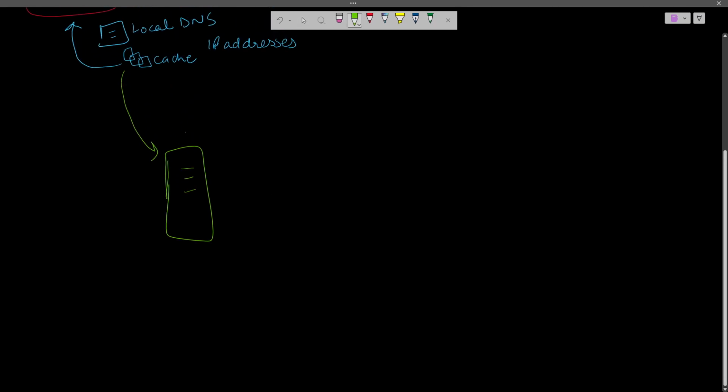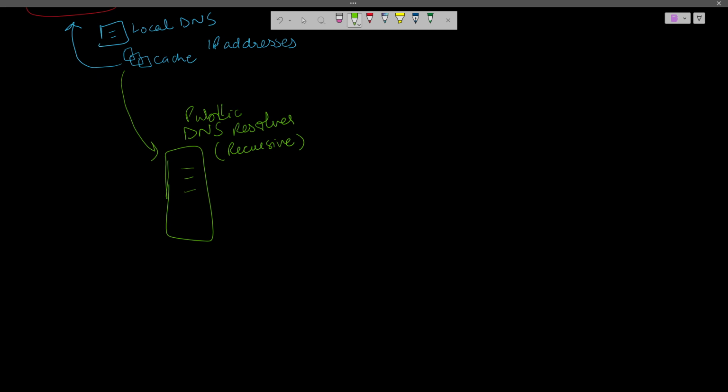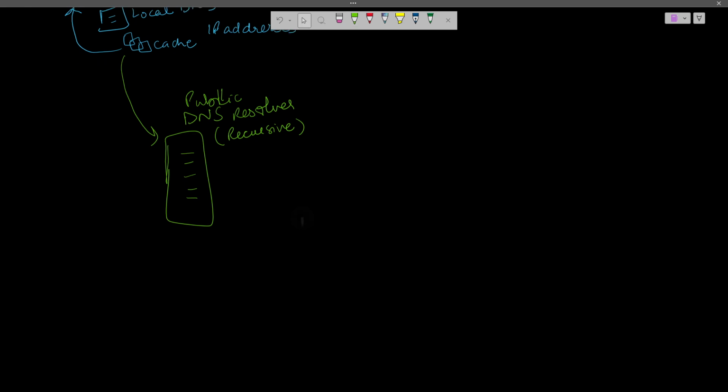and this public DNS server, or a DNS resolver more specifically, is called a recursive DNS resolver because it's going to constantly query other servers until it finds the IP address. And this can be Google's or any other. There are a lot of public DNS servers that your machine has access to.